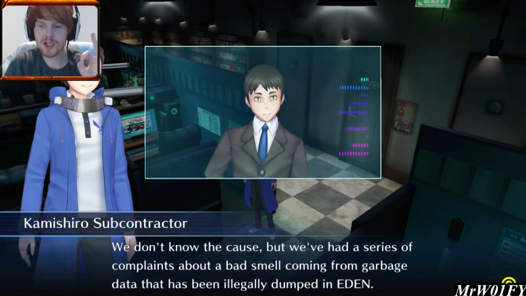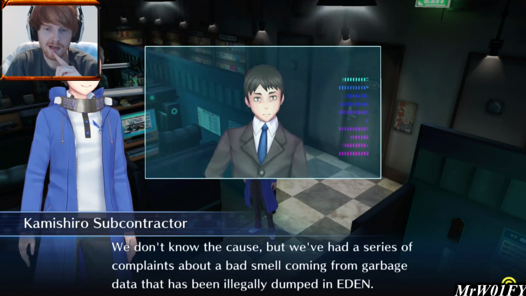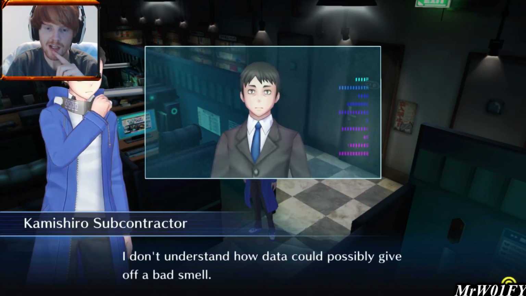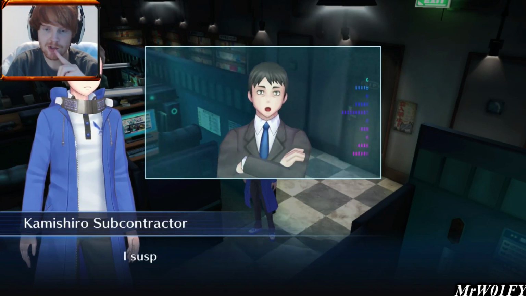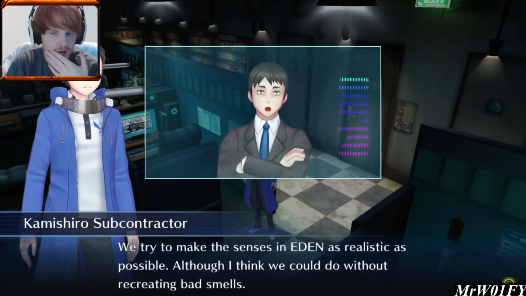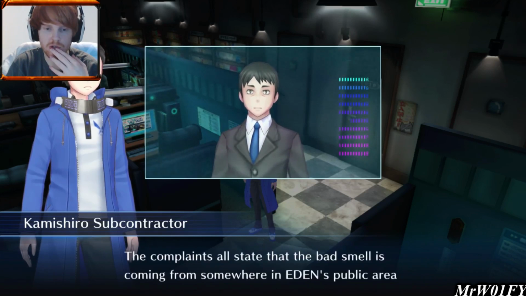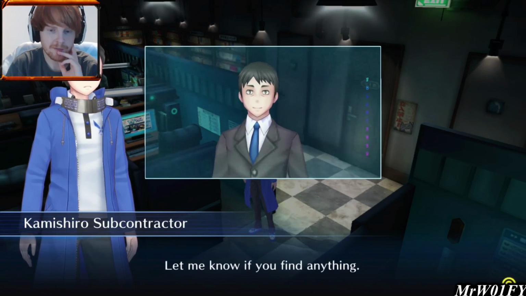We don't know the cause, but we've had a series of complaints about a bad smell coming from the garbage data that has been illegally dumped in Eden. Okay, they want us to find and remove it. Garbage Digimon? Or some sort of Digimon that smells. And poisonous. If we're getting poison recovery items as a reward, who knows. The complaints all state that the bad smell is coming from somewhere in Eden public area. Let me know if you find anything.